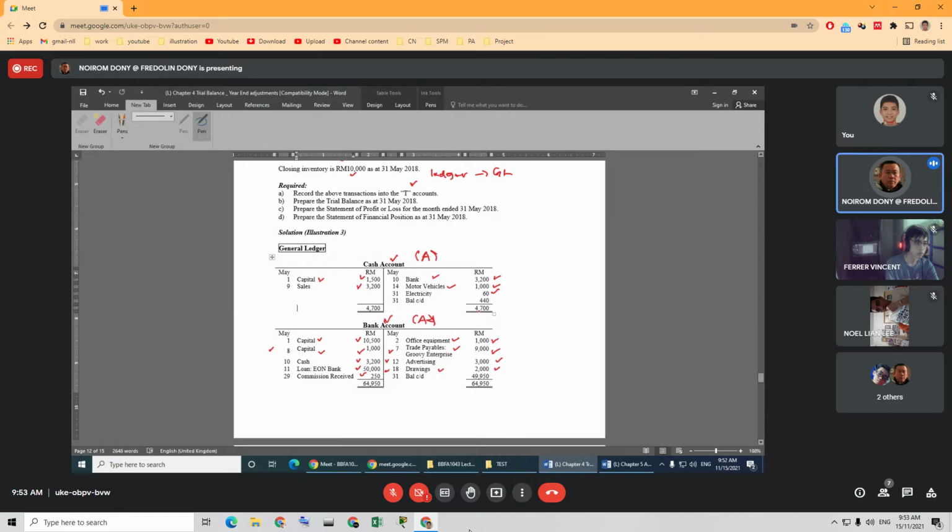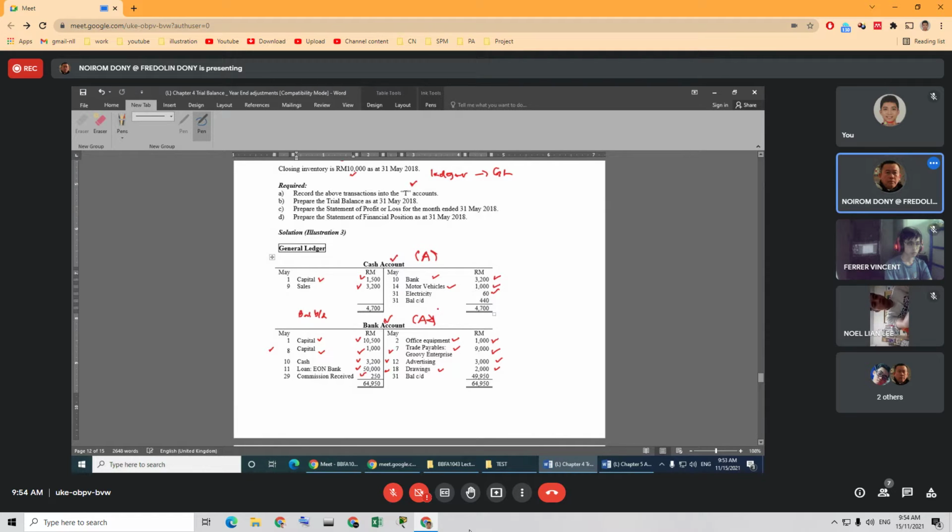So credit also 4,700. In order to make the total credit 4,700, we have this balancing figure 440. How do we get this? 4,700 minus 3,002 minus 1,000 minus 60. So the remaining is 440. So this is above the total line, isn't it? Below the total line is the balance sheet. So you have the balance sheet.